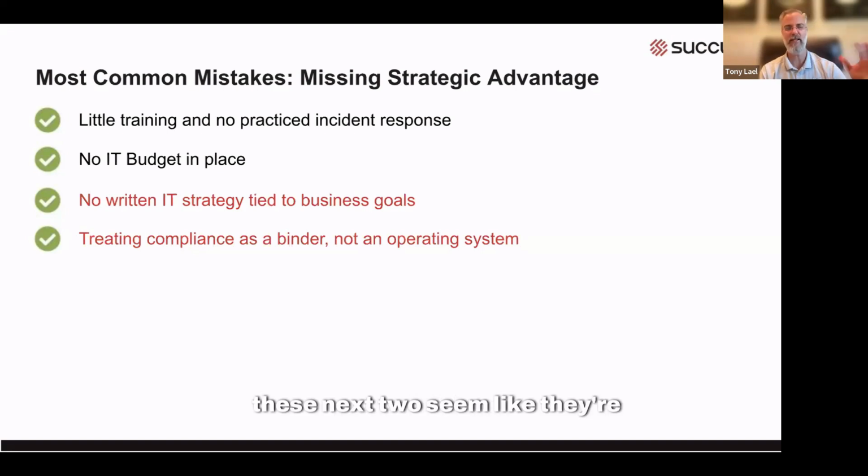Yeah. Well, these next two seem like they should be together, or they're tied together. No IT budget in place, no IT strategy tied to those business goals. Do these mistakes happen at every level? Do they happen at certain levels of businesses, like size of businesses? If you're what I would call a micro business, less than 5 people, that's different than if you're 50 people. You might still need a budget and a strategy and business goals, but the scale of those things could be different, maybe. How do you guys look at it?